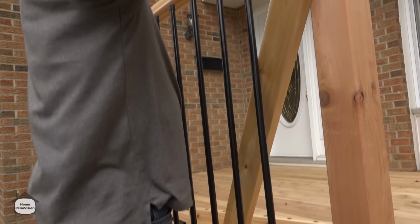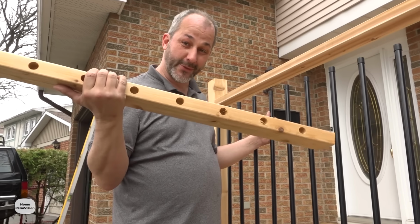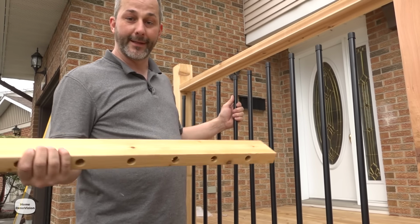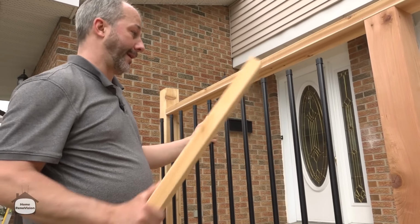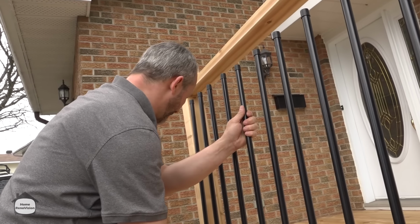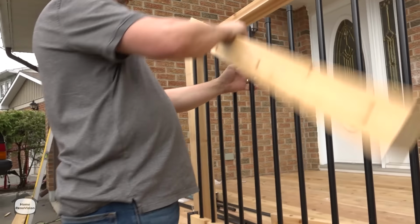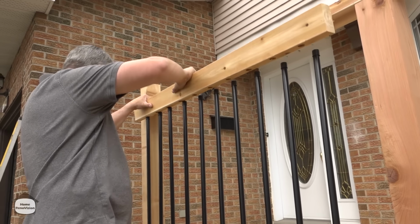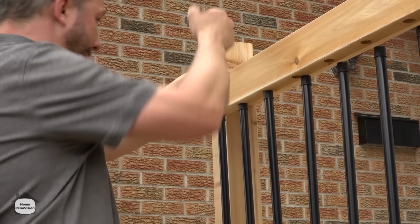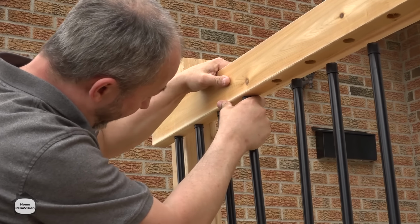One of the benefits to this system, guys, is you can actually go out and buy this piece of lumber with all the holes drilled already, and it's already set up so it matches the code for the gaps, so you can't have kids falling through the gap. So it's really handy that way. Now, if you want to be one of those people, I think I spun that around backwards, didn't I? Yes, I did. If you want to be somebody who makes your own gap size and drill your holes, go right ahead. But for my money, I like to get something that's already pre-drilled.